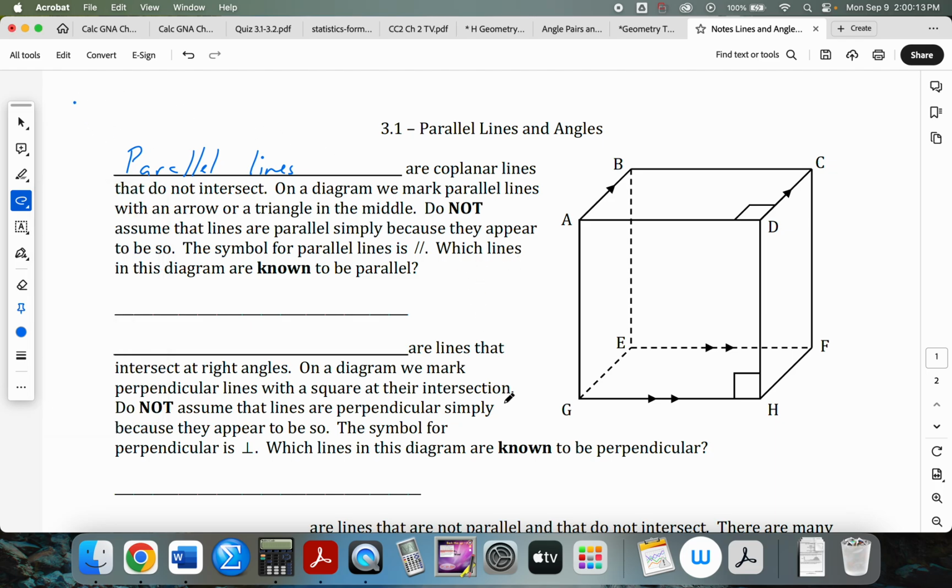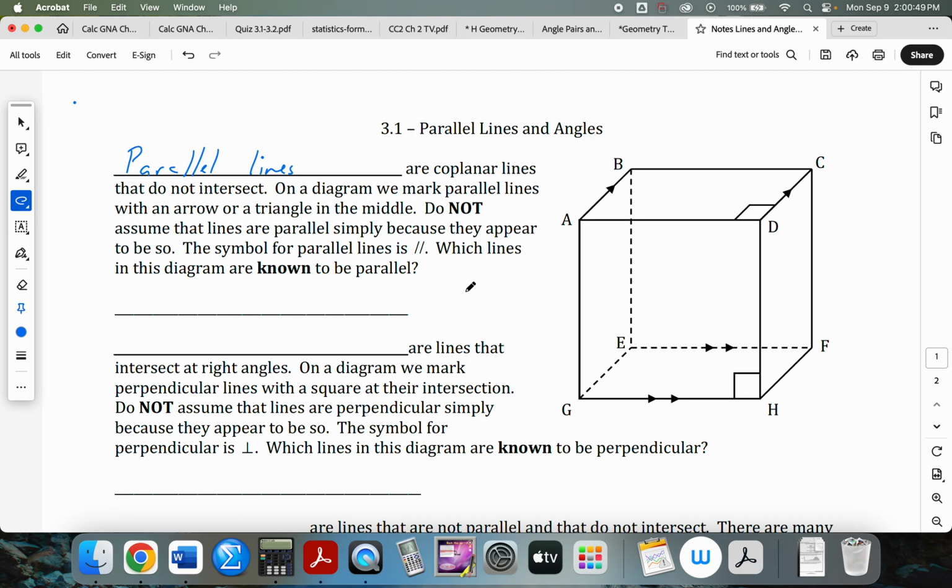One thing to be careful of is don't assume that two lines are parallel just because they look like they are. We tend to not go just by how things look in geometry. So the symbol for parallel lines is this, which, like most of the symbols in geometry, makes a lot of sense. Because do these lines look parallel right here? Yes. And beside that, it looks like the two L's in the middle of the word parallel. It's the perfect symbol for this.